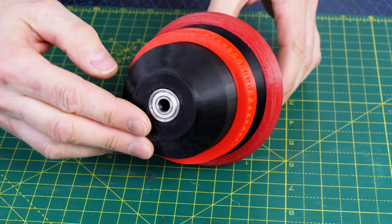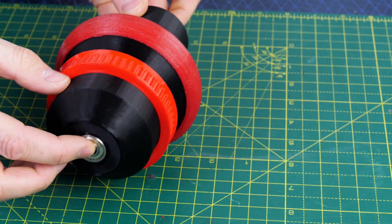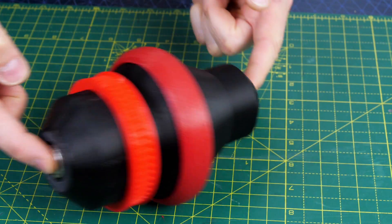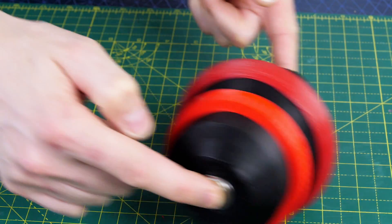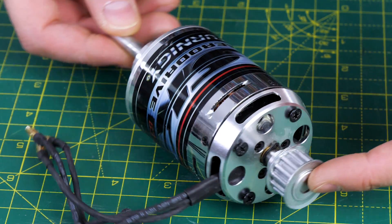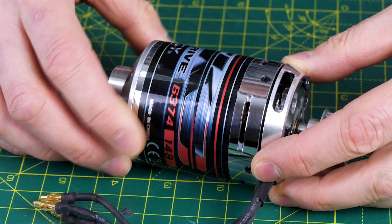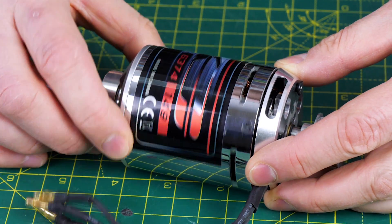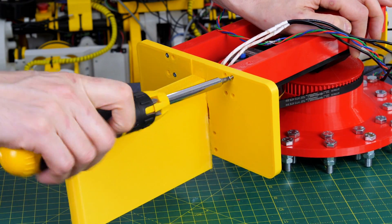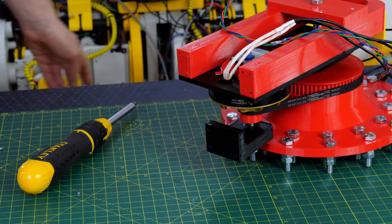We have a new drive wheel which has a bearing in each end, a 3D printed T5 pulley attached to it, and a TPU tyre, so it runs in the middle and can tip either way with quite a bit of clearance so it won't get grounded when the robot leans on its reaction wheel axis. The motor driving it is quite overpowered — it's a 1500 watt brushless motor, a Turnigy G6374 149kv motor, which I've used quite a few times before.